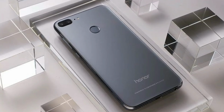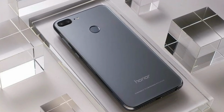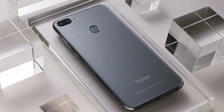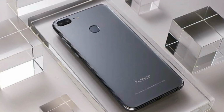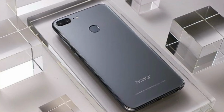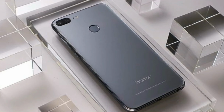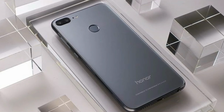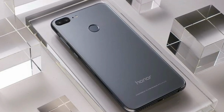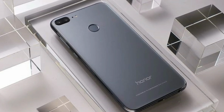For the price of ₹10,999, the Honor 9 Lite is one beautiful looking smartphone. It's an all glass smartphone and is way shinier than any other handset that it competes with in the market. This is because the rear of the phone is literally a mirror, so clicking selfies with the rear camera module on this device would also not be a problem for many people. However, the front of the smartphone comes with an almost bezel-less design. Being an all-glass device, it attracts a lot of fingerprints and you will have to be careful as it is a bit slippery. The unibody design is sleek and has a great visual appeal.